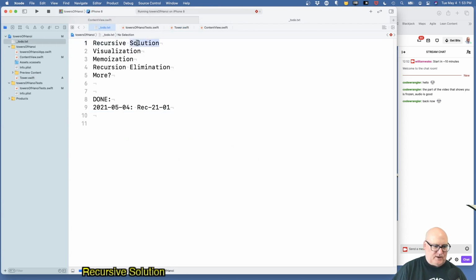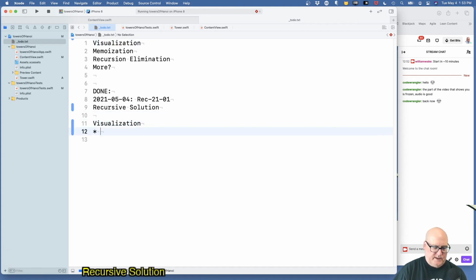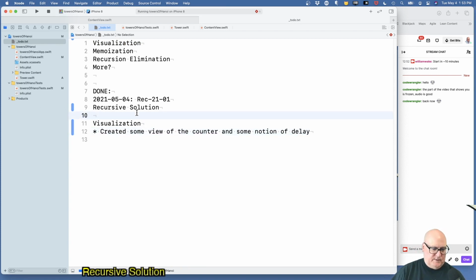So, recursive solution, we've got that. Visualization, we created some view of the counter and some notion of delay. Okay, but we haven't done much else. This was just the basic recursive solution.